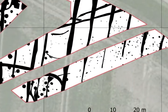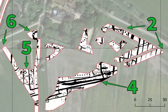Now, in some places we can definitely do that, but due to the density of post holes we've had here, you could draw basically any shapes you wanted and however many you wanted, and you would have something that looked reasonable. So we've had to be quite careful with ourselves, because obviously humans love to see patterns, and when we've got so many post holes, we can basically do whatever we want with them. So we've got a few that we know are definitely relational to each other. Particularly in trench 4 in the roundhouse, we've got a circle of post holes which perfectly mirrors ring ditches on the outside. So we think this is where the wall would have been for a roundhouse, and the ring ditches are almost that guttering.